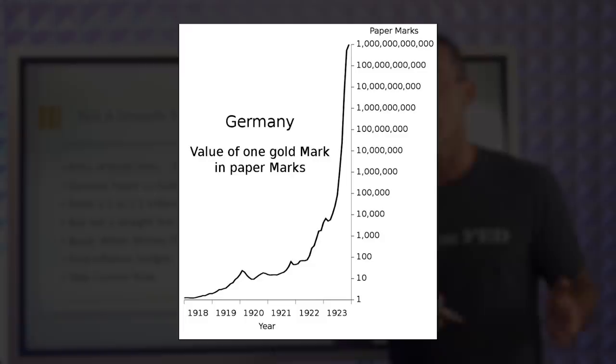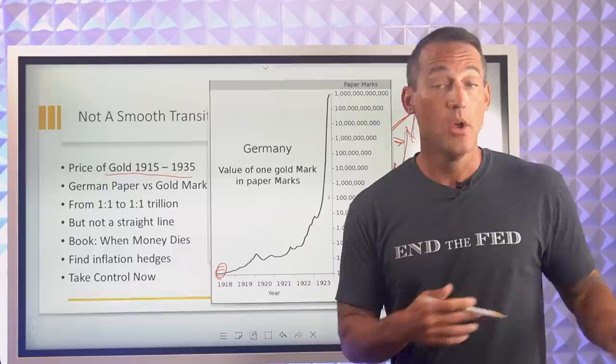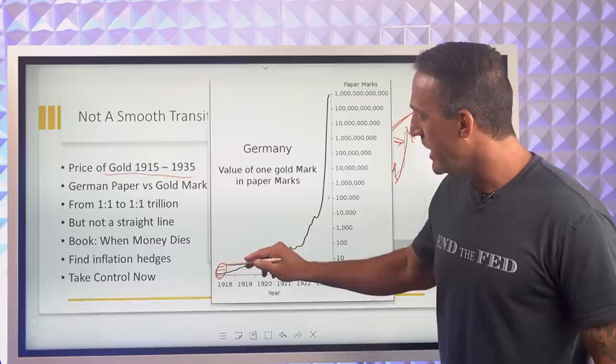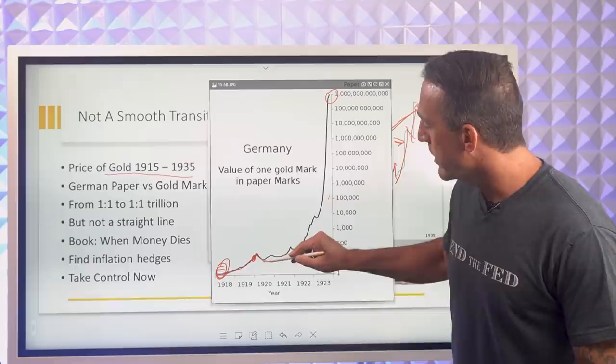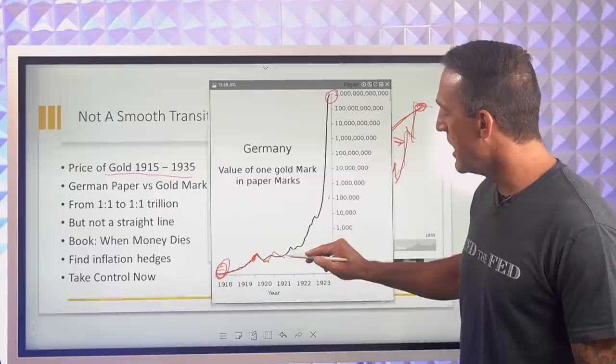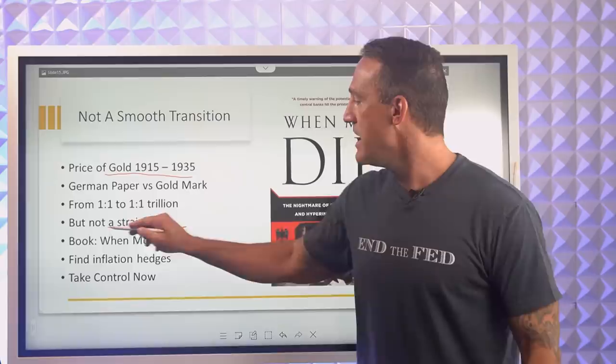This chart shows the value of the paper mark to the gold mark — the same story. If you went back in time and bought early, you probably still wouldn't have gotten rich, because the volatility would have shaken you out. You'd buy, hold through drops, maybe cash out at what seemed like the top — and then it goes higher. Or it drops and you say 'I lost all my money, I'm out' — and then it shoots up again. You got shaken out by the volatility because you didn't understand what was going on.